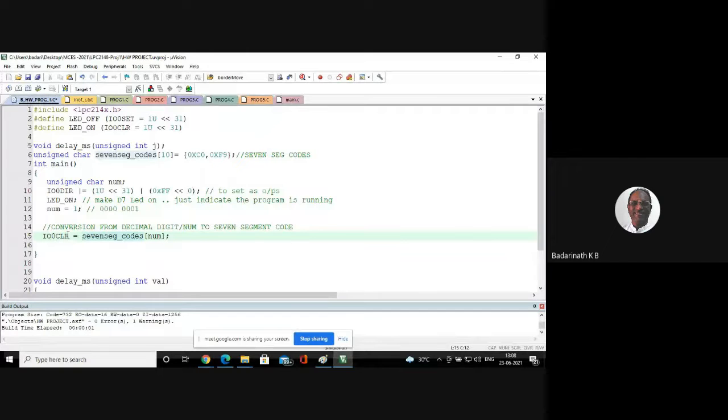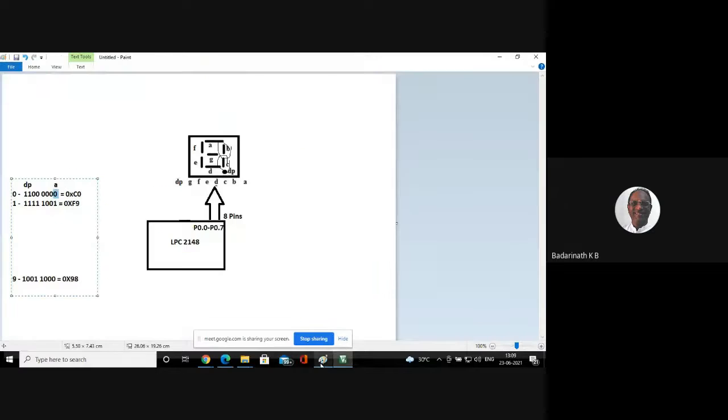So I've just used the set register. Now I will take the set register for the time being to make the discussion simple. I'm just assuming for the time being this is a common cathode, so sending 1 makes it glow. Sorry, I have to prepare it the other way, then I have to invert it. So let's have this display as it is.